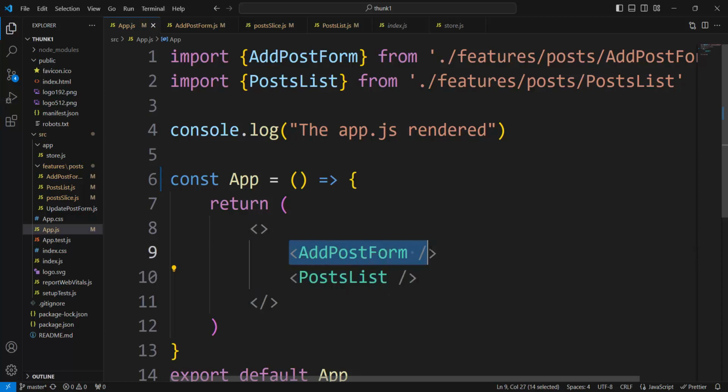Add post is a place where we type a new post and dispatch it to a remote server. And after that, in response, it comes back to our application and is dispatched to the store, to the reducer, concatenated with and pushed to a copy of the original state, and the reducer creates a new state with one post more. Because add post form dispatches a new post to the remote server and receives it back.